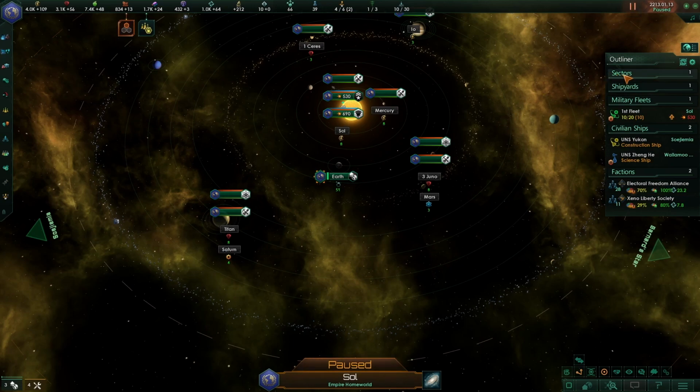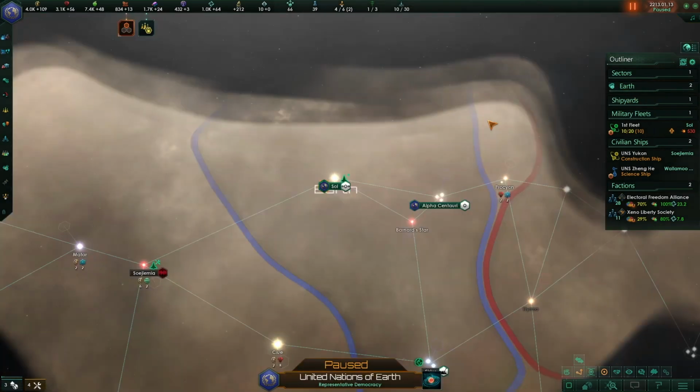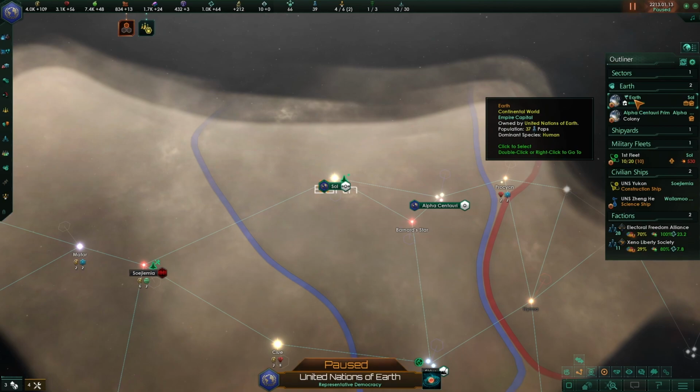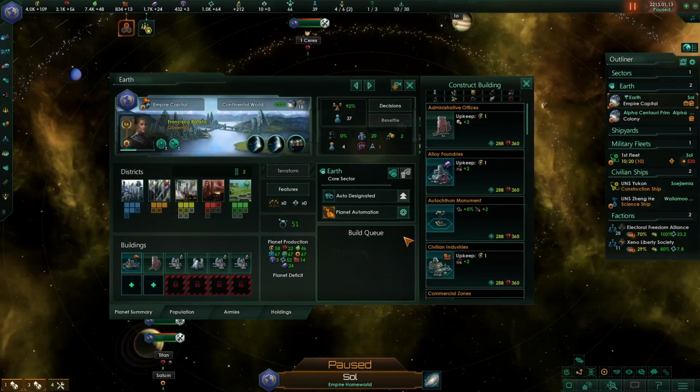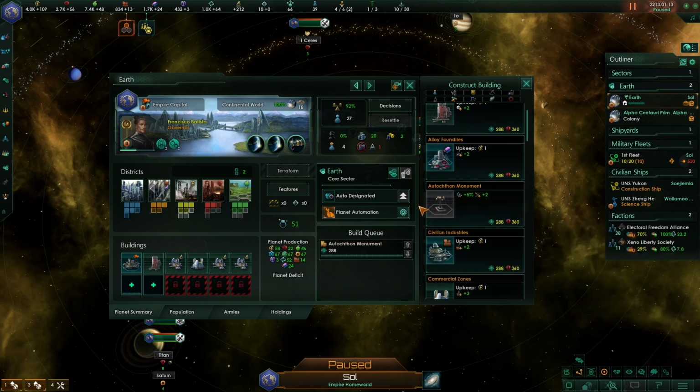By clicking on sectors, we can see all the available sectors. Sectors are given the name of the capital planet, but we can rename them. Next, we see the planets in this sector. By clicking one of them, we will go to it. On planets, in free cells, you can build buildings that provide various resources or bonuses. Above the buildings, we see districts.